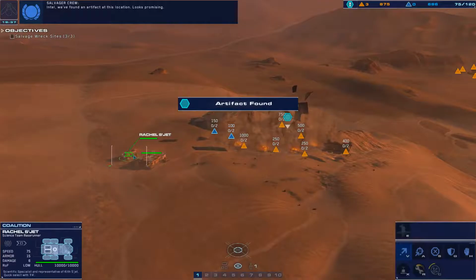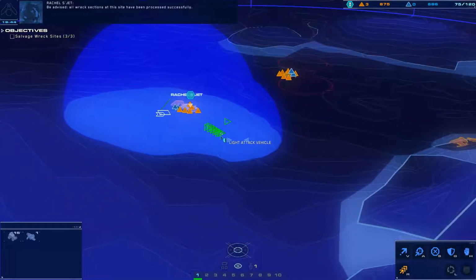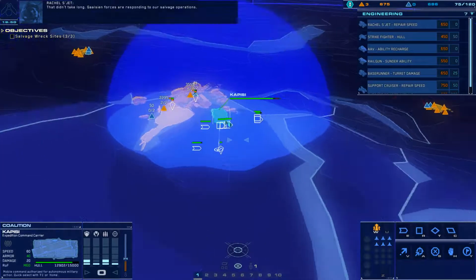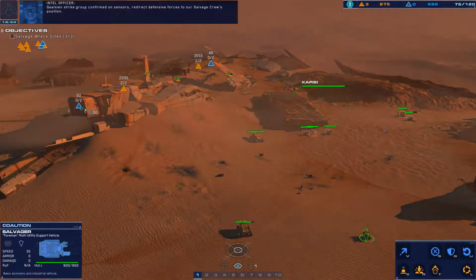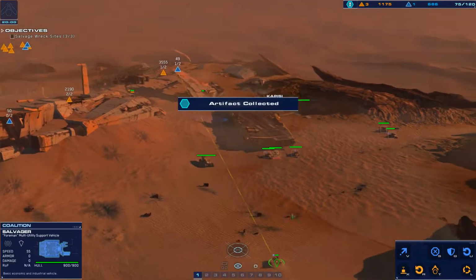Intel, we found an artifact at this location. Looks promising. Spool up. Great work. Continue salvaging. Be advised, all wreck sections at this site have been processed successfully. That didn't take long. Gaussian forces are responding to our salvage operations. Gaussian strike group confirmed on sensors. Redirect offensive forces to our salvage crew's position.